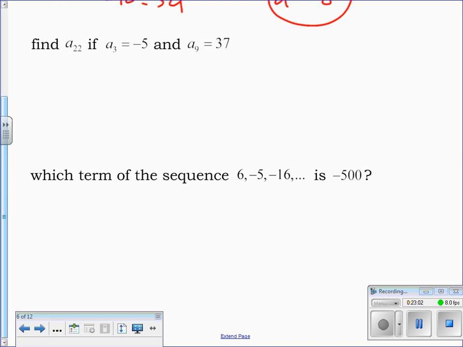I don't know the first term. I don't know D. I got to figure them out. There's a couple of ways to do this one. I'm actually going to skip it and come back because we're going to do something later that will help us find D in a very easy way. So we're going to come back to that middle problem after we do some other stuff later. There's a really easy way to find D and there's a really hard way to find D. How many of you want to do the easy way? How many of you want to do things the hard way?